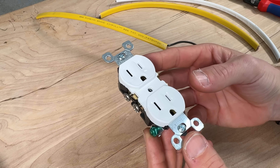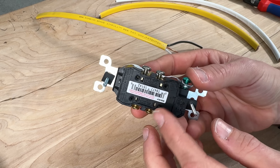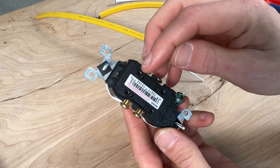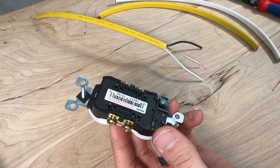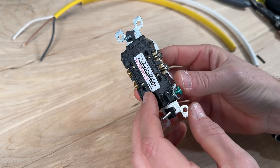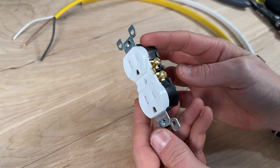The second mistake I want to help you avoid is making sure we actually secure these wires correctly. On the thumbnail for this video they showed some of these issues on an outlet that equaled a failure. If you're dealing with a residential grade outlet you'll find holes in the back — that's for speed wiring, or what professionals call backstabbing, which I just don't recommend to any DIYer. Side wiring is the method you want to go with, which I'll demo the proper technique for right now.